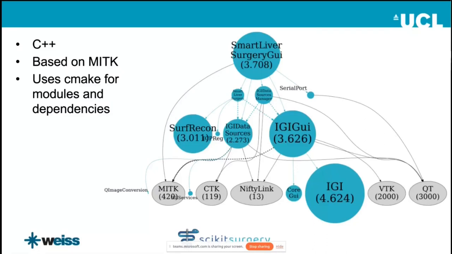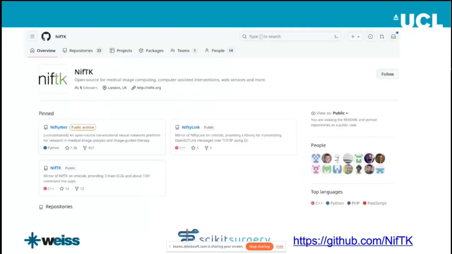The issue is, obviously, you have to be able to control what modules are built and compiled, which can be quite tricky, but fortunately we have CMake, which is a great bit of code for managing modular C++ code. So we can download all the source code from GitHub, and we can compile the bits we want using CMake. Unfortunately, CMake, for all its power, is also very intimidating, and generally researchers just find it too hard to use. So they end up using pre-compiled executables rather than downloading and contributing to the source. And that's what we found. So NifTK is still out there. It's still good software, but we haven't got the active contributor base to keep it sustainable.